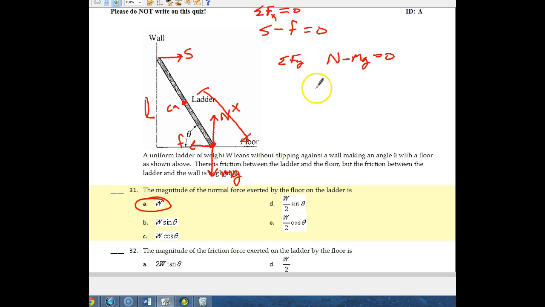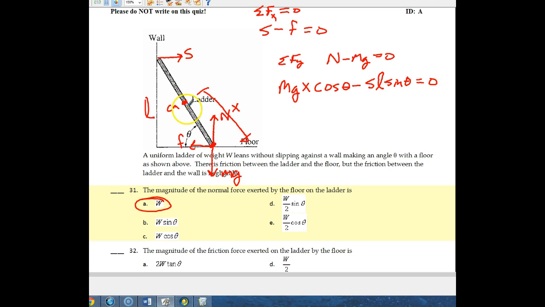Now we can also think about where the ladder touches the ground, and think about the lever arm. So we have mg times this position x, which is the majority of the torque here, times the cosine of the angle, and we subtract from that the torque on the other end. That would be the top end, which is S times the entire length times the sine of the angle, and that's equal to 0.